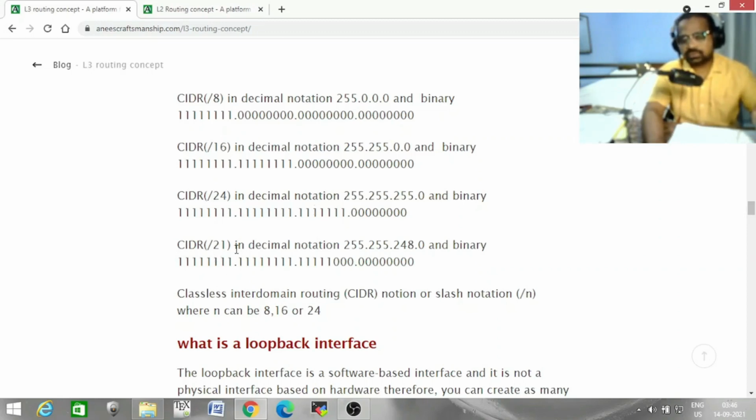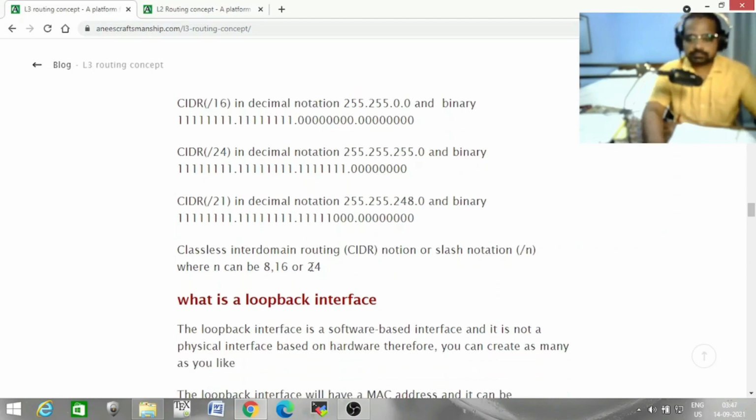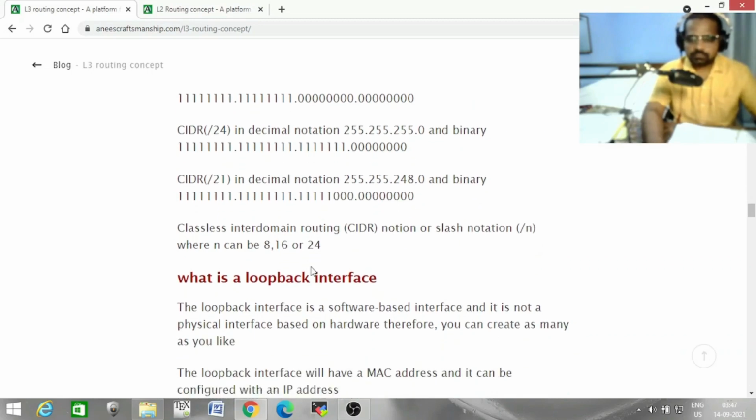Similarly /21, you can represent in decimal form as 255.255.248.0, and in binary form you need to count the number of ones. 8 plus 8 is 16, and plus 5 it will be 21. Always a mask value or CIDR will be denoted by a slash.